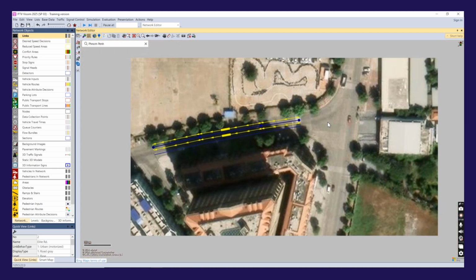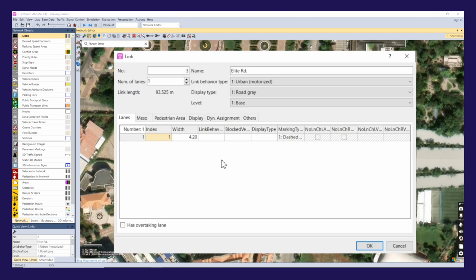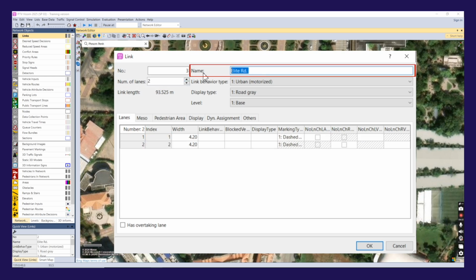Let's repeat the same process now along Kopik Road. So again, consider the direction of traffic. Let's start from this crossing. Hold Control, right click, hold, drag, and pull it down to the other pedestrian crossing, not into the intersection itself. Release. And in this case, we saw there were 2 lanes. So add 2 lanes. We can call this the north side of Kopik Road. This will be link number 3.